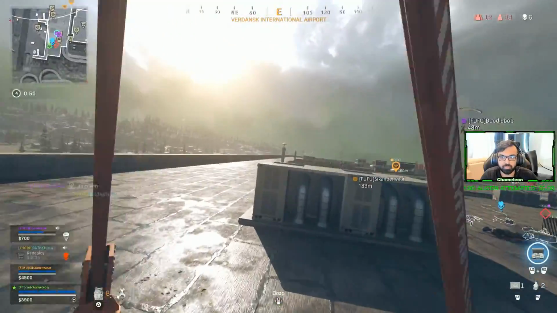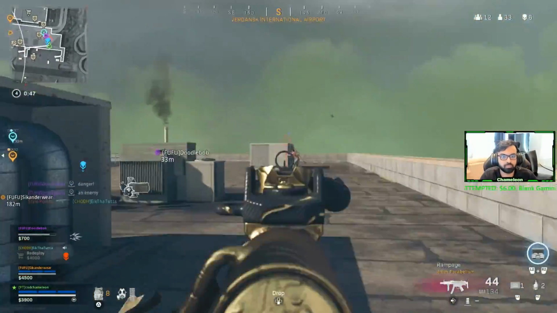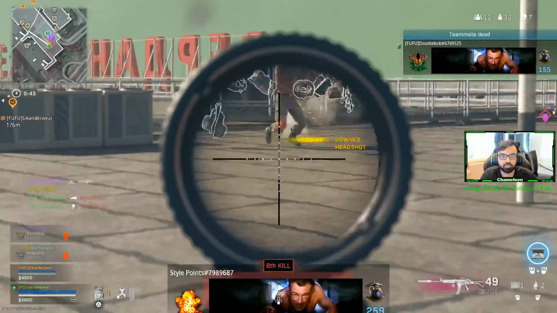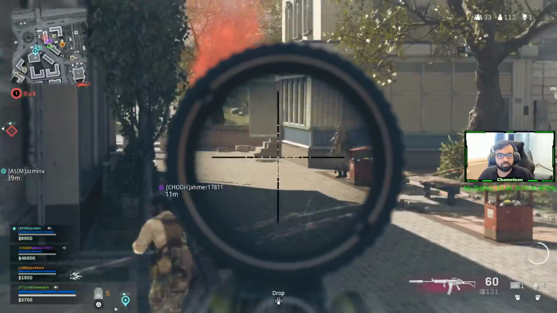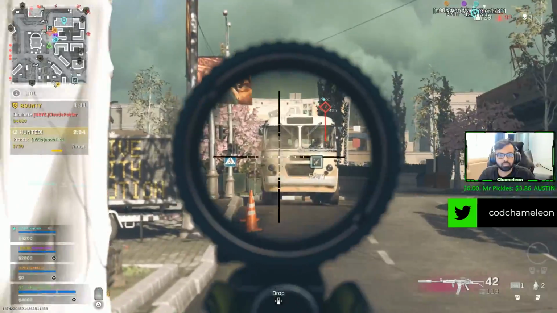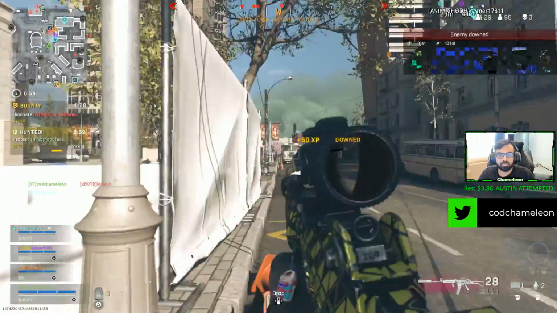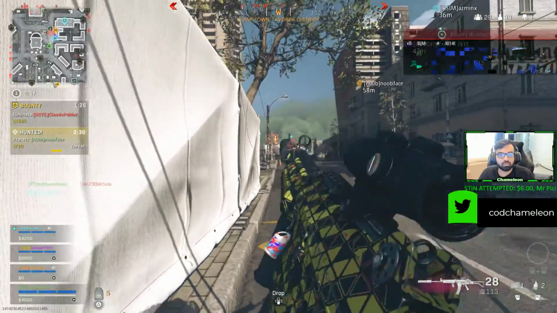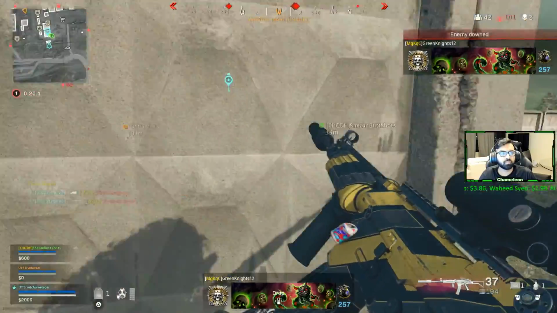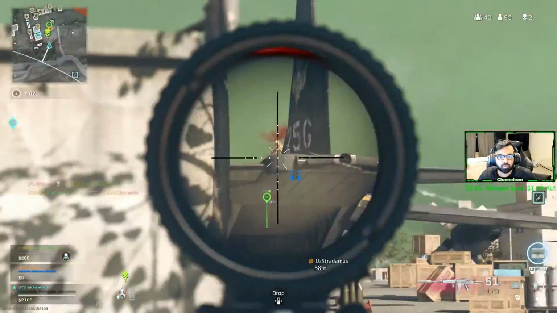I'm looking at it now. He's cleaning up right now. Look at him. He's cracked. Nice. And it's done. Down one. He's good. He's down. Nice. Oh, there's one behind us now too, Yusuf. Enemy UAV overhead. He's down.